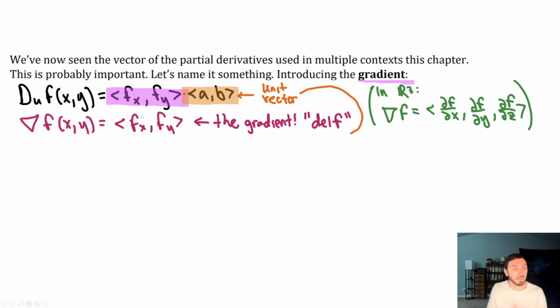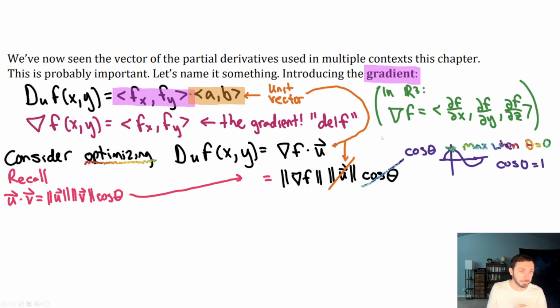So you can either call it grad f, or the gradient vector, or del f. Either of those are fine. And then we can keep adding terms and dimensions to create a gradient vector in R3, R4, and so forth. Okay. So now this gradient vector has some important attributes, some important qualities. I want to demonstrate 2 of them right now.